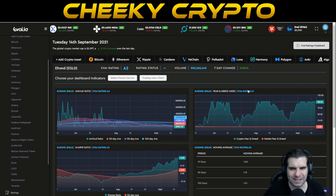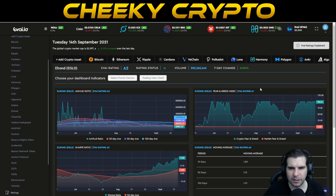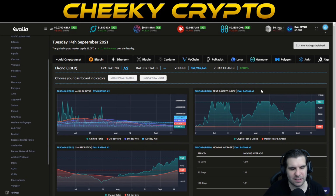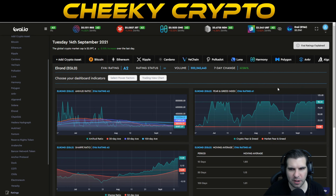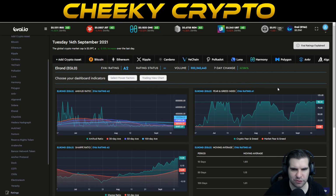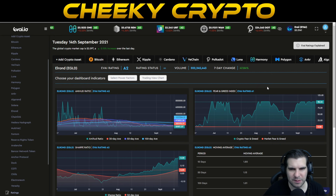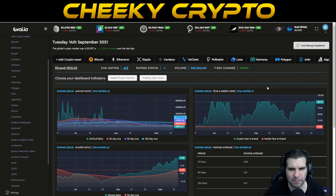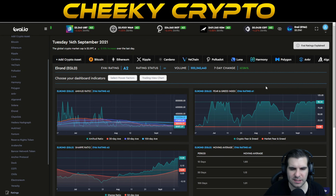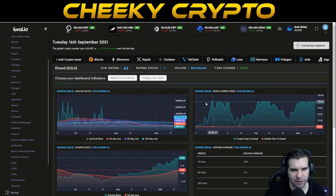We can also see a fear and greed index specific to ELROND rather than the generalized one we usually see, which is for Bitcoin. Here we can see it's an A1. It's extremely greedy. Under these extremely greedy scenarios, you start seeing FOMO come in, but also experienced traders take profit. We have to be mindful that at some point up here, this will lower due to profits being taken. But right now, we should expect to see a bit more FOMO in this area, and we should start to see a good run to the upside. So again, an A1 rating from a fear and greed perspective, loads and loads of greed right now.